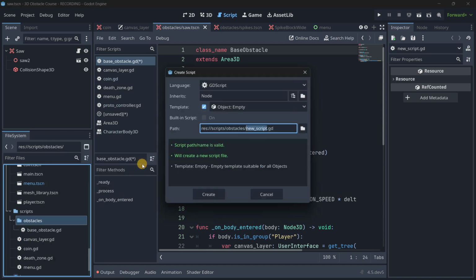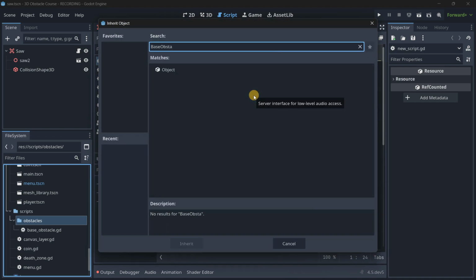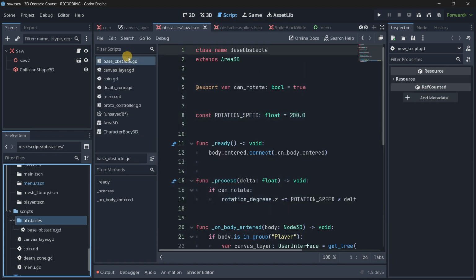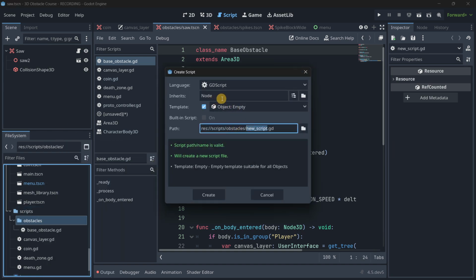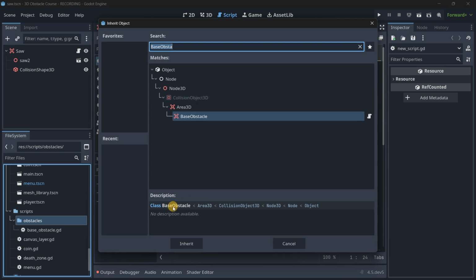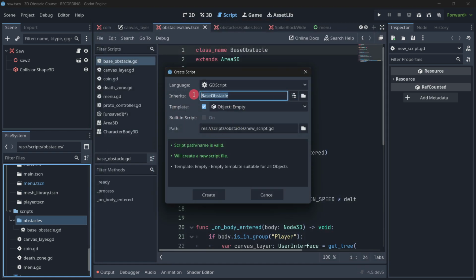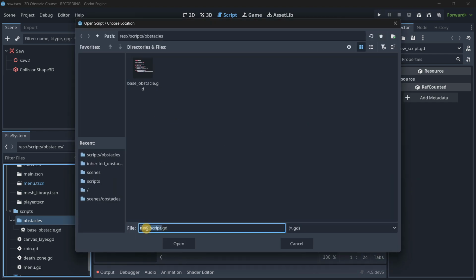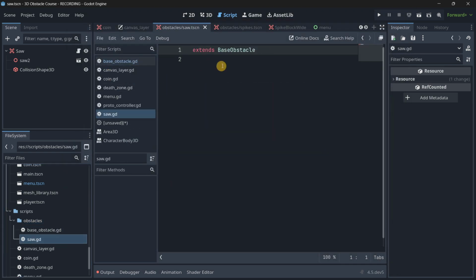Script. And now when you select here inherits, in reality, when you press over here, you should be able to look for base obstacle, I believe. No, we are not able, but I believe it's because I have not saved the changes in the script. So, scripts, inherits from base obstacle. As you can see, class base obstacle. So let's just select it over there, or you can just type in the name, but I just wanted to show you that. And for the path, yes, let's save it there, but let's make this a script for the saw. Okay, so there you have it. Now this extends from base obstacle.